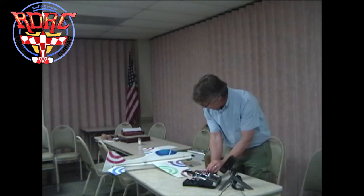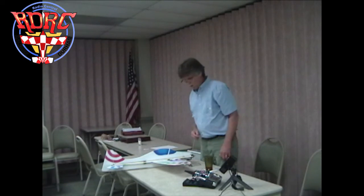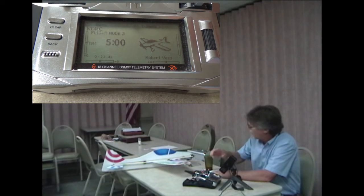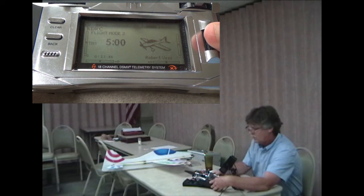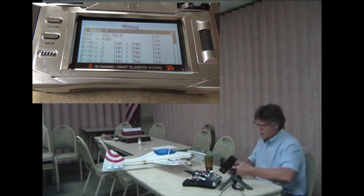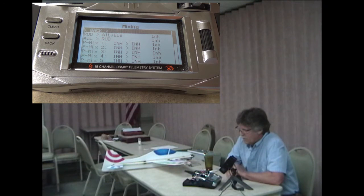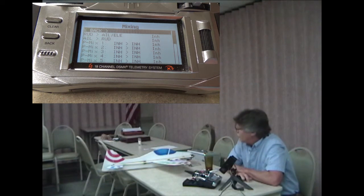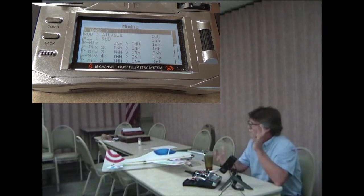That's certainly one means of mixing right off the bat. You plug it in and say, what in the world is going on? I only have one aileron — I don't know what's going on. I have this plugged into another channel. How could I make that an aileron too? That's the first way to do mixing. We plugged the right aileron into the aileron channel — that's the master channel. It works when I move the aileron stick. But now I want this other aileron to work too. Every radio, no matter what brand — this happens to be a Spectrum DX18 — all the computer radios in Spectrum have similar logic. Every computer radio of any brand has something that will do the same thing, but maybe be named a little differently.